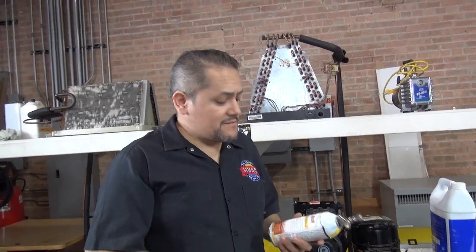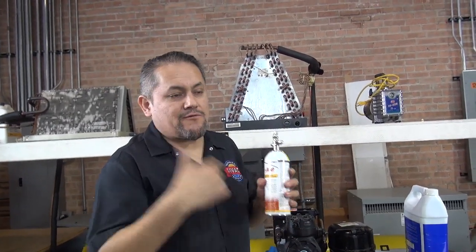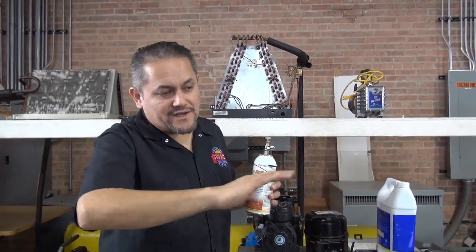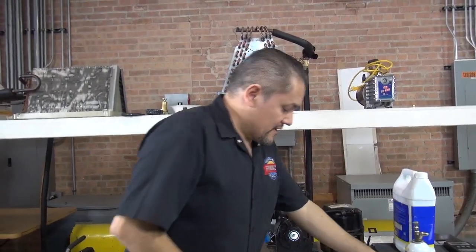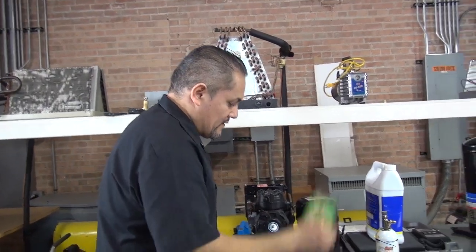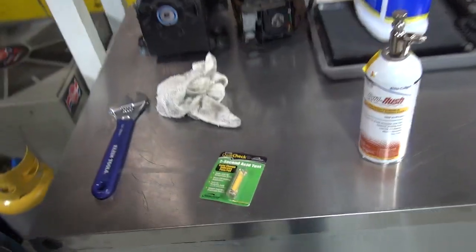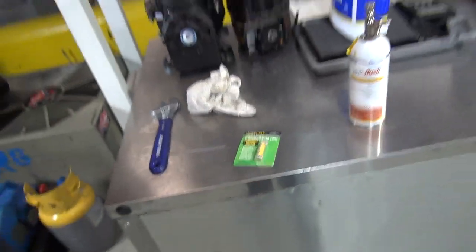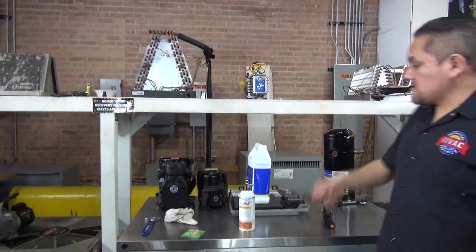Okay, it's a good product. I've been using it a couple of times and it works very, very good. Okay, by the way, for any retrofit, it's excellent. If you want to retrofit from R22 to 447C, this is what you need to use to clear the line set through the whole system. Okay, so this is our RX11 and the acid kit for the system, and I think we did cover everything. Did I put any tools on this side? Nothing. Okay, got everything covered, and the service gauges.